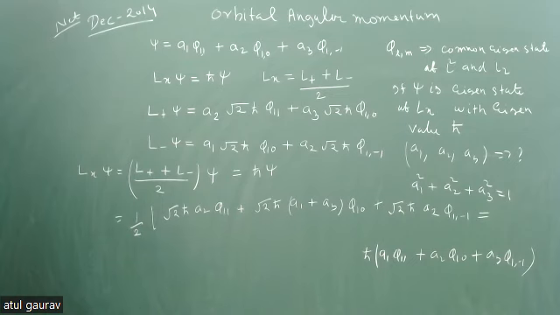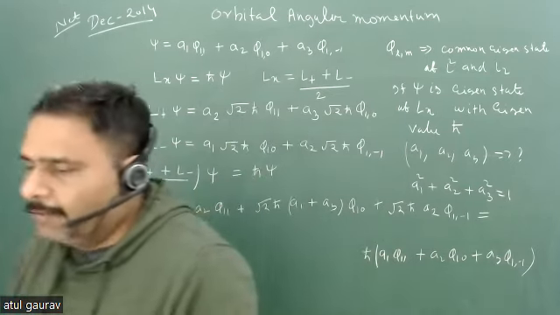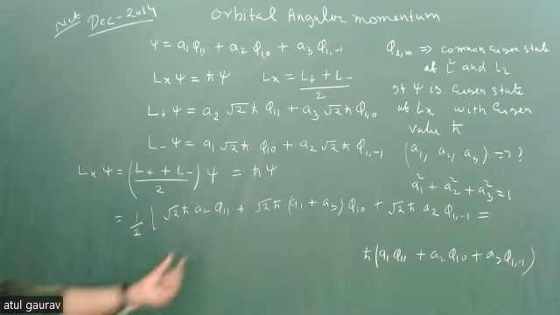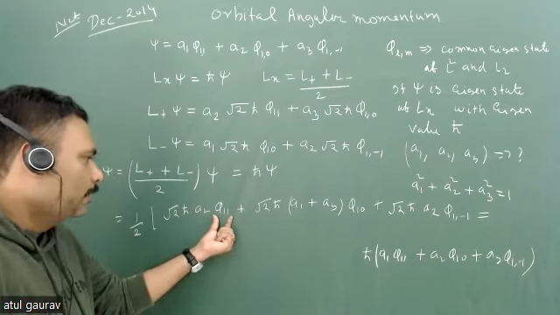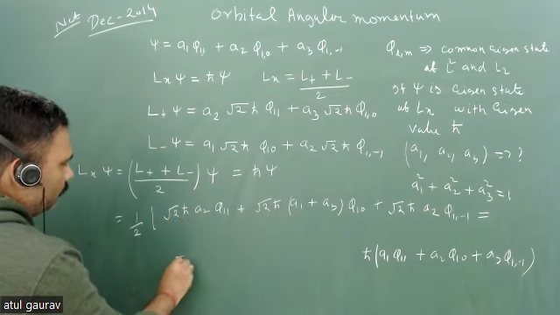And here is the main catch. We will equate the coefficients. Very good, Kishore. So what you will do, you will just equate the coefficient on both sides. So when you are equating the coefficient of phi 1 1, what will be the coefficient on this side? Root 2.